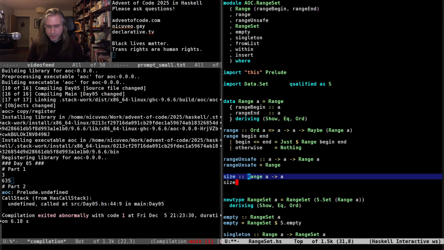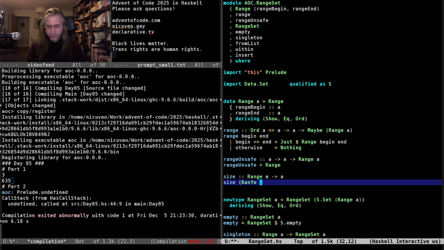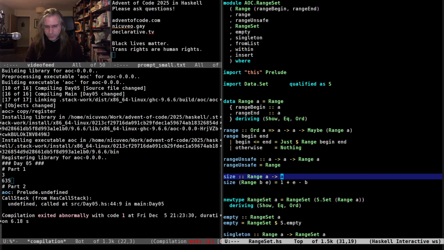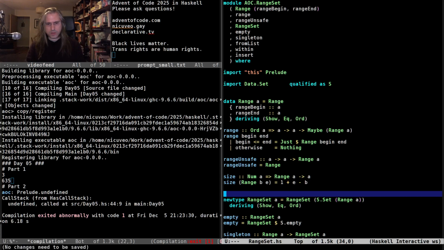We'll see which one, probably Num at the very least. So given a range that goes from beginning to end, that is 1 plus e minus b, I think. If they are both the same value, that's 1. That's correct. If this is 1 and 2, that's... yeah, okay, I think that's correct. However, this requires at the very least Num of a on the constraint, I think.